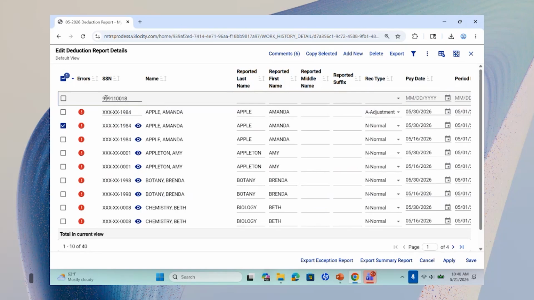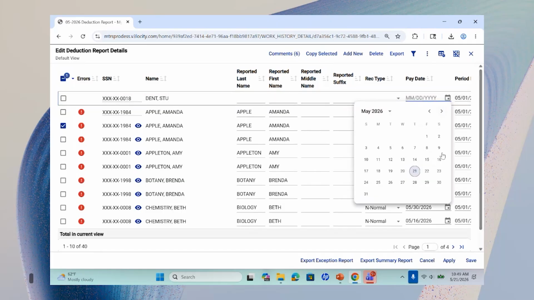and click tab. It should pull in, if the person is registered at your school district, it should pull in their name. And then you just tab over. If the name hasn't changed, if this person's name really is still Stu Dent, you do not need to fill in the reported last name, first name, middle name, or suffix. And you would just go over, hit the tab button. You change this to normal. Not showing up right now for some reason.